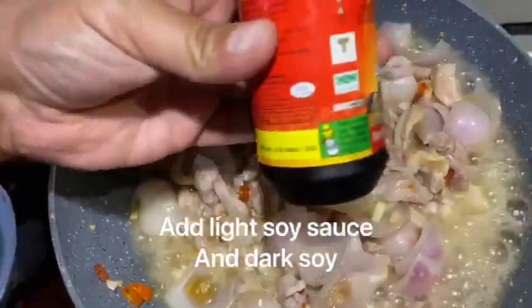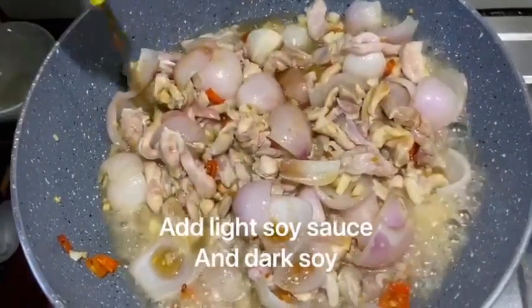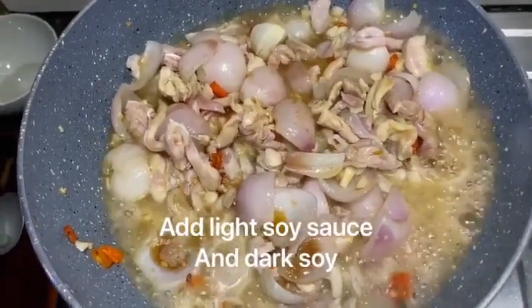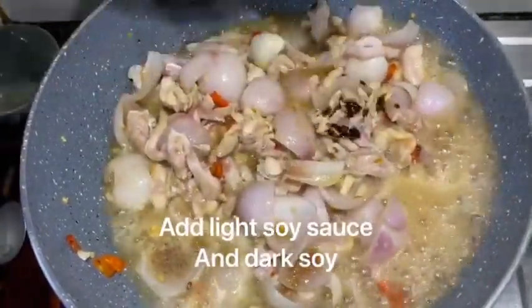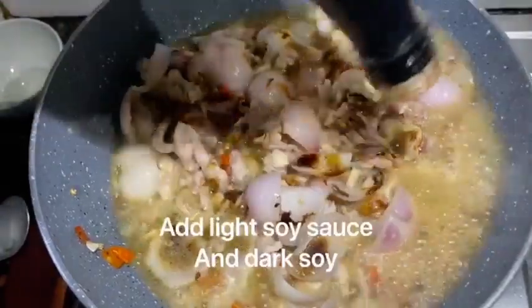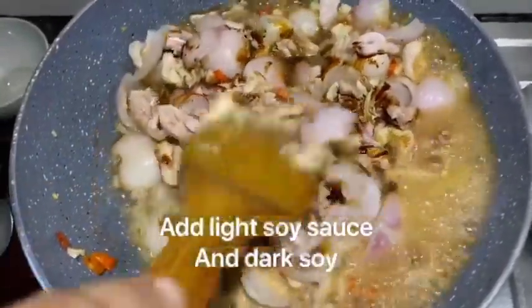The next ingredient I'm going to add is the light soy. So again, this adds a good balance without adding the heaviness of the brown while making the dish. So there you go. I've added the light soy. For the color, like I mentioned, is the dark soy. So this is the dark soy which I'm adding. And again, I typically use very little of the dark soy because I think it overshadows this mild and delicate dish. So just enough for the color, and then you give it a good mix again.